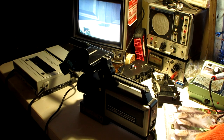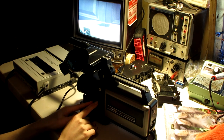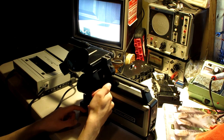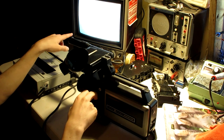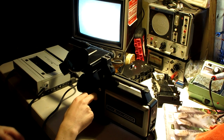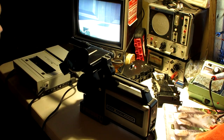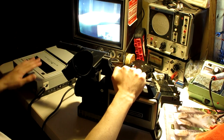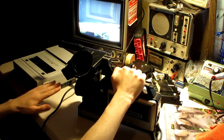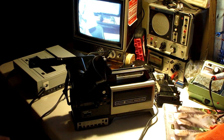Oh, I know what that is. Okay, so the auto white balance. Oh my god, that is cool. The auto white balance basically flicks a white thing in front of the screen to white balance it. You don't need to point at a white thing, you just need to hit that and it white balances. It has a bit of a green effect. Just doing that. Really weird.